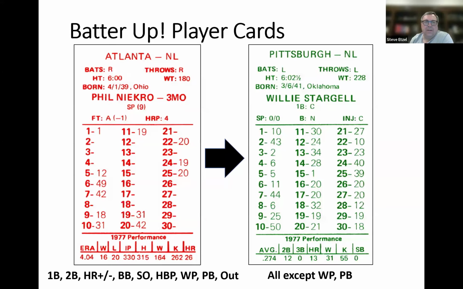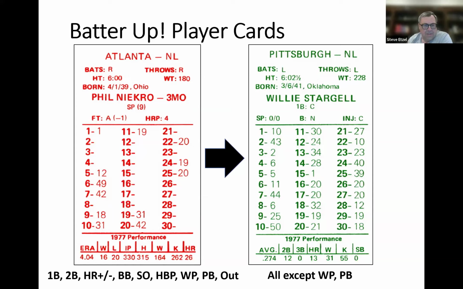So this is what the Batter Up player cards look like. This is from the 1977 season. And so, as I said, you roll the dice and you start on the pitcher card and you look at the results 1 through 30. And if there's a result, like say dice roll number 5 is a 12, well, that's a single, and so you stop there. It's a single, you're done. But if the dice roll was number 4 and there's a blank, that means you roll again, and you roll against the batter card on the right, and then again you read the result.